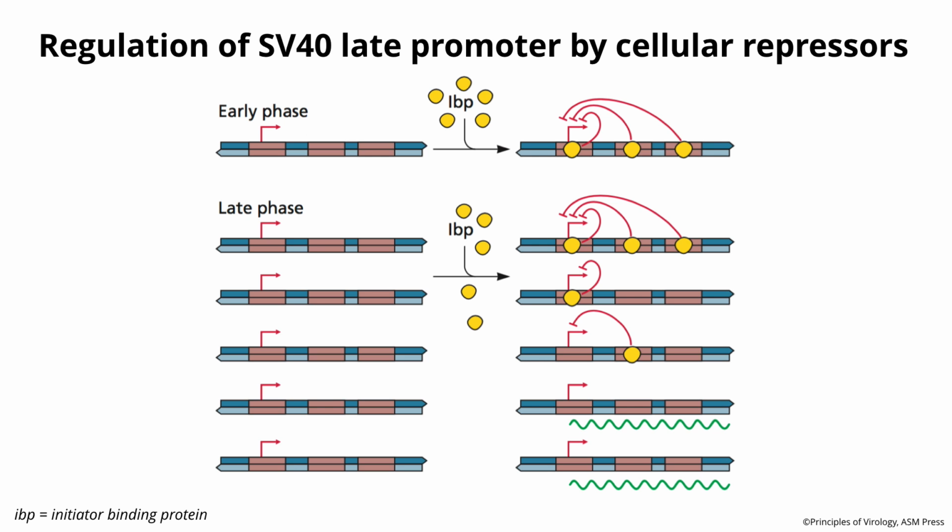It's a very simple mechanism. Clearly, the virus has evolved to take advantage of this for its temporal regulation. It has incorporated these IBPs around its late promoter so that they're silenced until they are needed. And as I said, these late mRNAs encode structural proteins of the virus particle. So that's really a very simple way of regulating gene expression. The early mRNA makes large T, the large T turns on DNA replication, and then DNA replication basically turns on the late promoter.